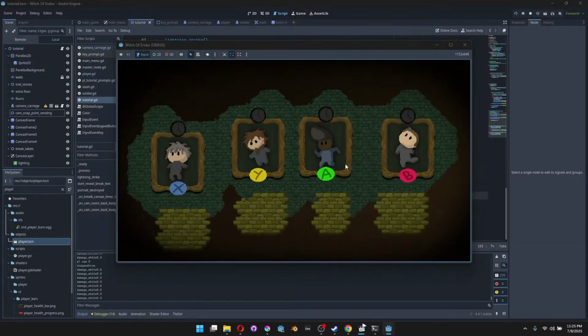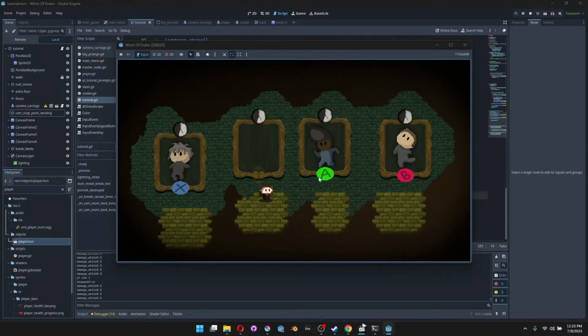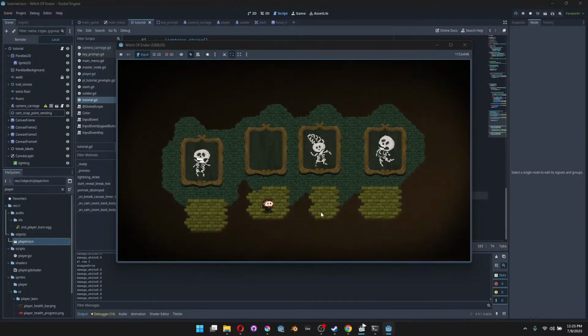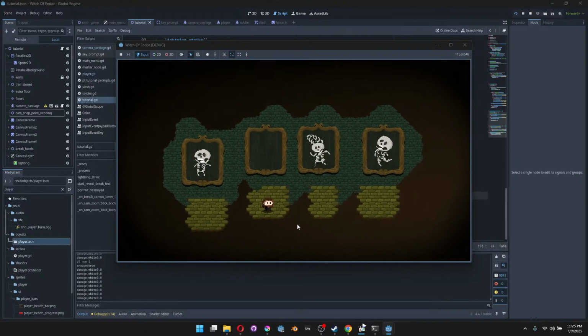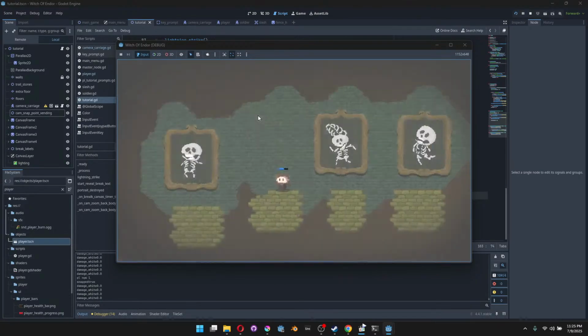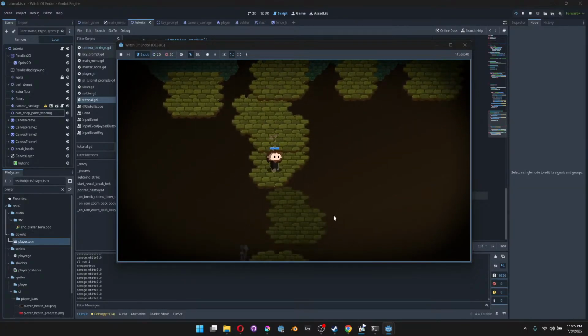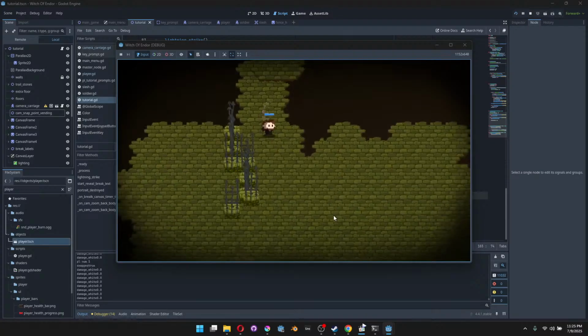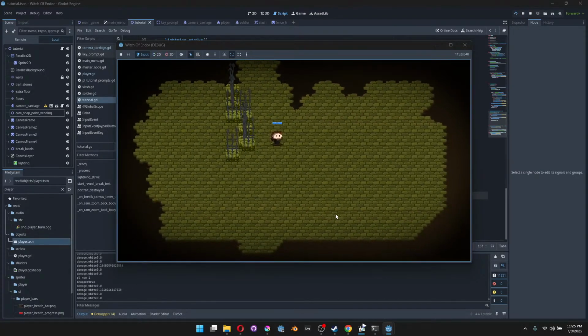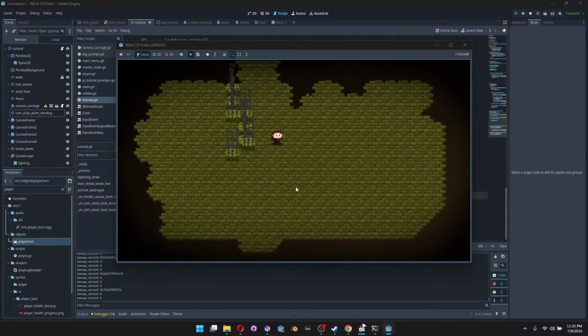Man, I liked it when the camera had zoom, where if you set zoom to 2, it shows twice as much. So it zooms out 2 times. Okay. Not bad.